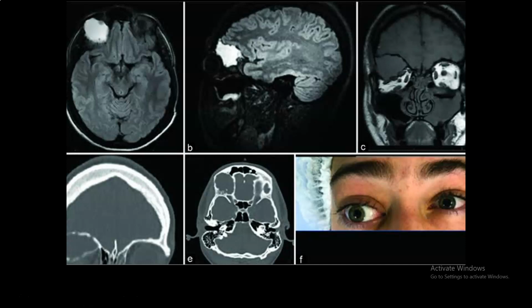Fibrous dysplasia. Ossifying fibroma is more common in girls, as we said, in the second decade of life. They are common in the frontal region, and they cause a frontal tumor inside the roof of the orbit or the lateral wall and expanding the bone. And you get here proptosis. The tumor is here affecting the upper lid.